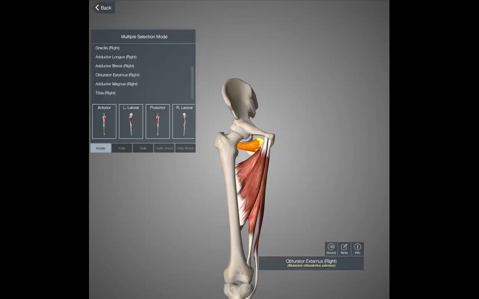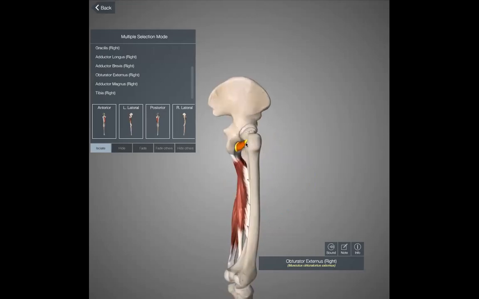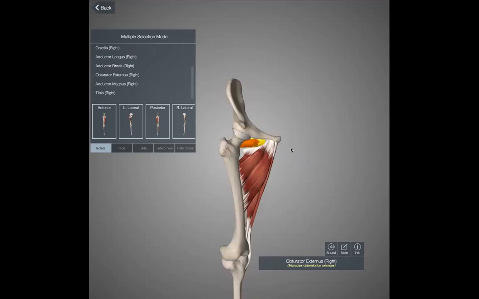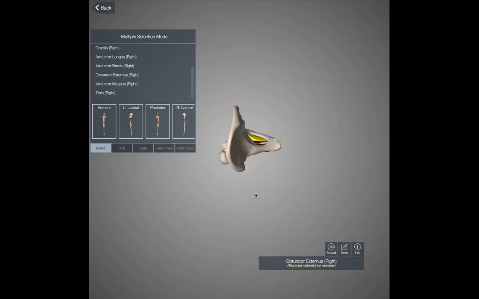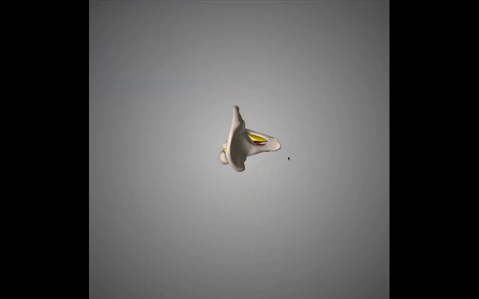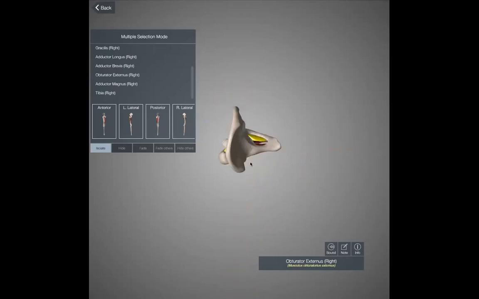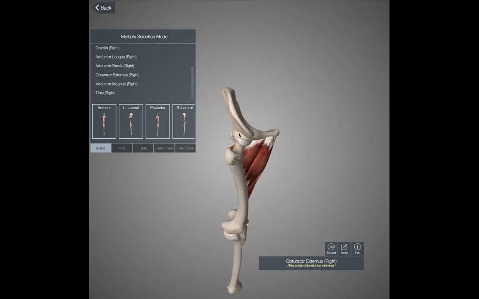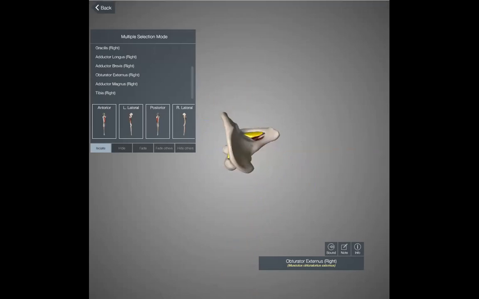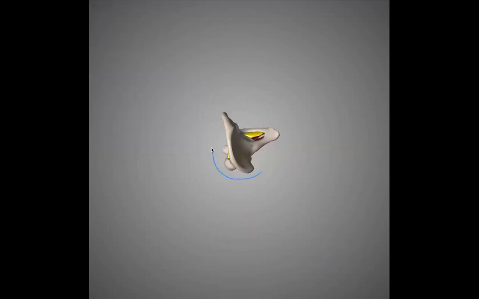And of course, if it contracts, because it attaches to the posterior aspect of the femur, we would expect lateral rotation. So we would expect lateral rotation going outside. So the rotation is like this. Because the opposite would be medial, towards the inside. But this one, when it contracts, you can see it will pull on this. It will pull on this. So of course, we will see lateral rotation. Okay?